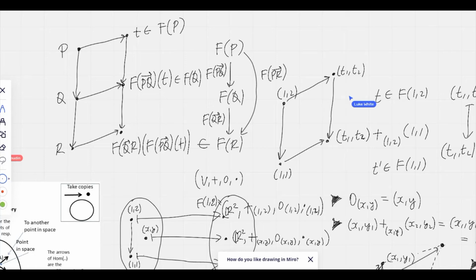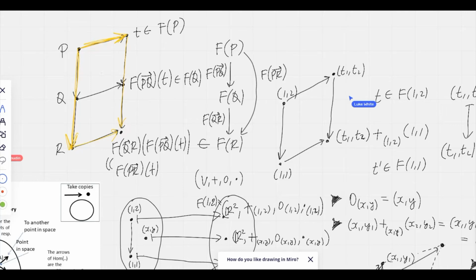That means, and I would probably want to change color now, taking a parallelogram composed of these two arrows, right? And of course, geometry tells us that it will be exactly this parallelogram. So that should have been the value of f of PR applied to the point T, and now we know that they must be equal by the geometry. So it gives a nice illustration of preservation of composition by the functor in terms of the geometry of parallelograms.